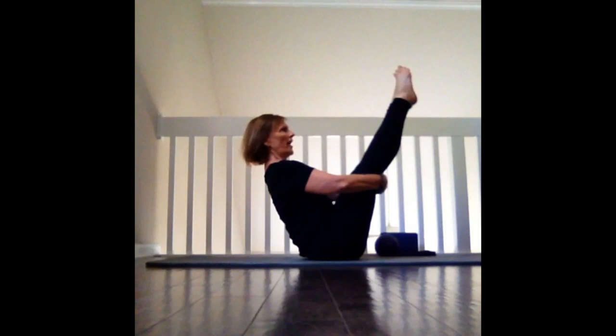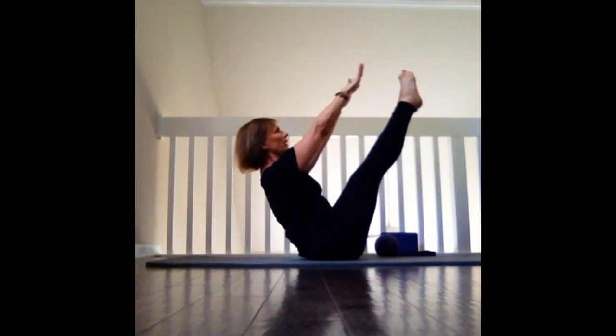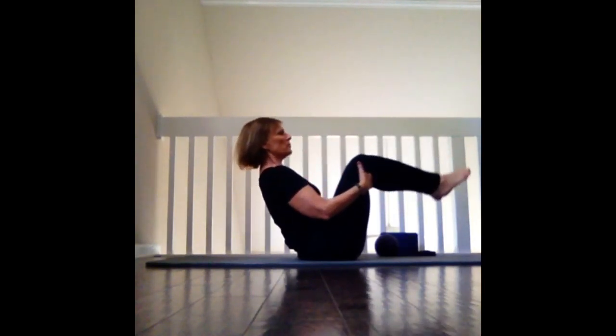Stay here for another 8, but if you can take your arms away from these legs and point them towards your toes, go ahead for 1, 2, 3, 4, 5, 6, 7, 8. Grab behind those knees, bend the knees, bring the feet to the floor, and straighten out those backs.